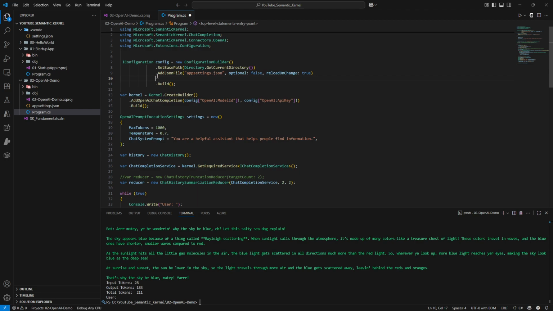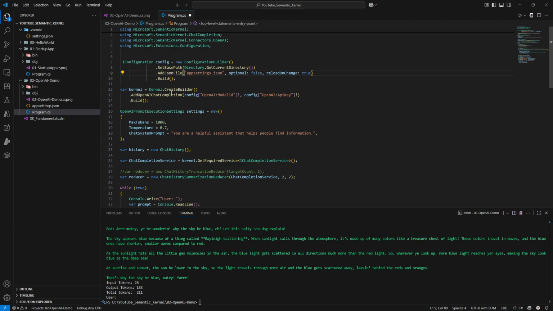But you'll have to add two add JSON files, one for the regular production and one for the development as well. Then you can have another one that says add environment variables. There is another one called add user secrets. For .NET, you can add that to the project as well, so nobody can see them except in the project itself, when it will be encrypted and so on. All of that stuff is definitely possible using the configuration builder inside of Semantic Kernel as well. Make sense?